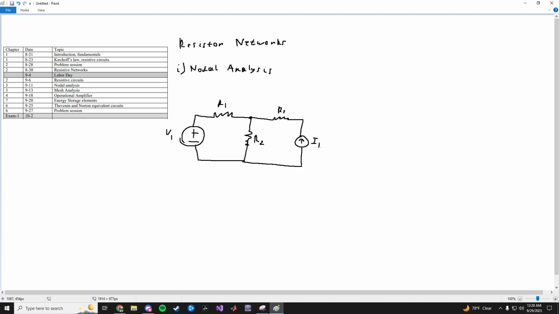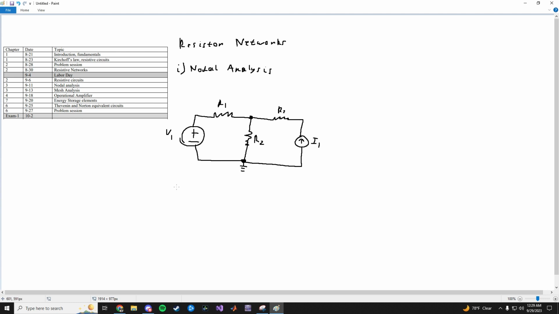So this is a simple resistor network that we're going to solve using the nodal analysis technique. The first thing you do is pick your reference point, or they also call it the ground, which is basically, because voltage is a measurement between 2 points, the ground is your reference from the high side of the voltage to ground. So those are your 2 points to measure voltage. So that's the first step.